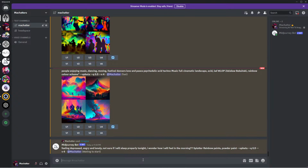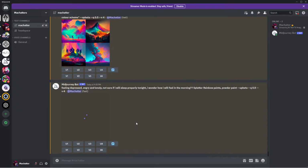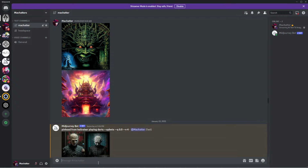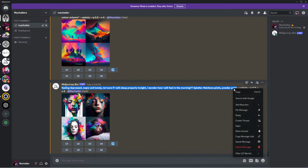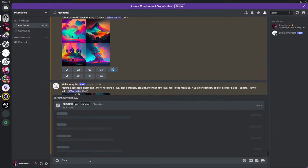So I could be sitting here feeling a wee bit dejected or a bit pissed off or whatever it might be. I can come in here, pop my prompt in, and it'll be there. I might have to do some stuff to it. Remember I said how it stylises stuff. Why is it a female? There's something going on somewhere that's made it a female. Now let's, just for talk's sake, let's just do this. Oh, bugger. Cancel that. I was doing some stuff for a dartboard, believe it or not. So let me just take this. For some reason, Midjourney has attached to some of the words in here and created a female. It's probably got something to do with lonely. But let's try something.